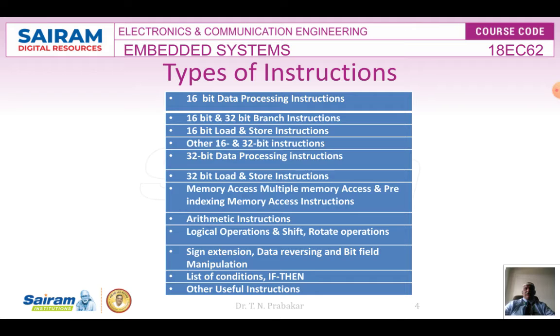Then there is an if-then statement. Normally the if-then statement, I think you should have used it in your C program or wherever it is. Though the syntax will be slightly different, the if-then equivalent can be used in the ARM microprocessor. And of course there are plenty of other useful instructions, something like wait for event or wait for interrupt and all those things, which are specific for the microcontroller.